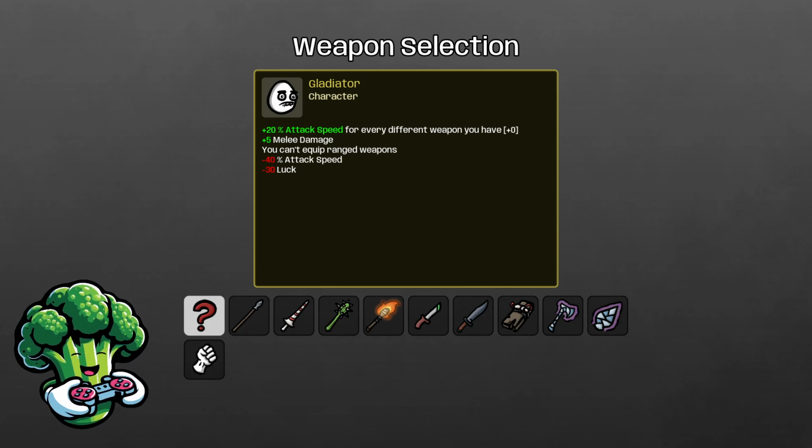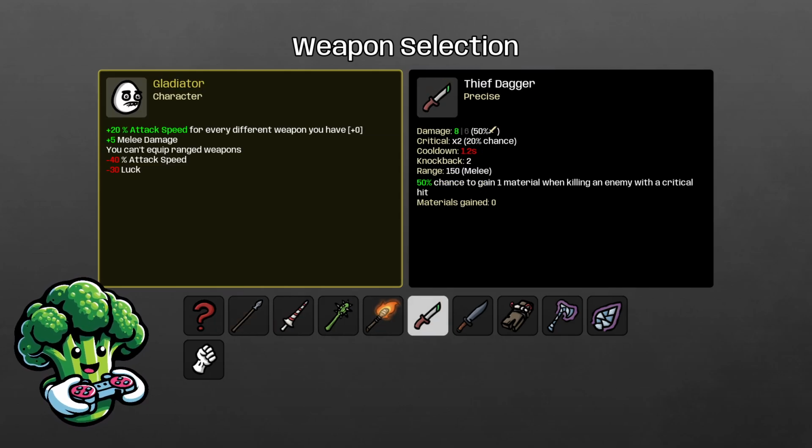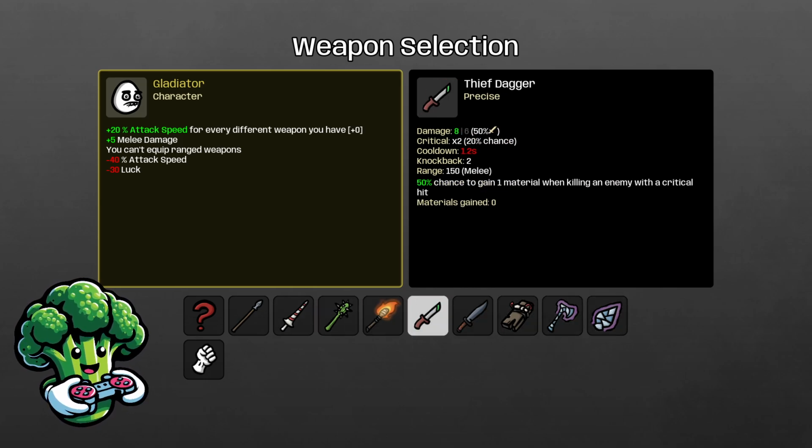And then you get negative 30 luck, which we can try to get back into the positive. It's not too hard. This is definitely one of the easier characters to do Danger 5 on. So I would say it's pretty top tier.